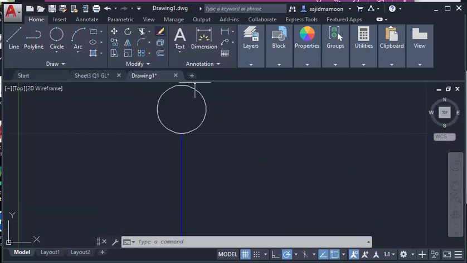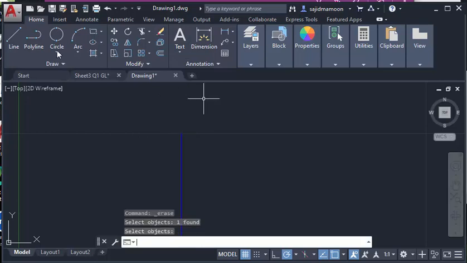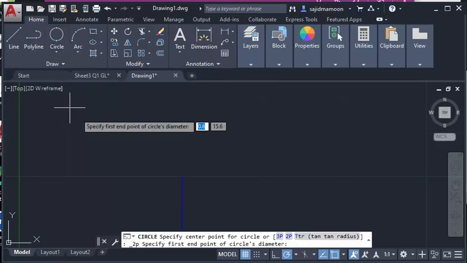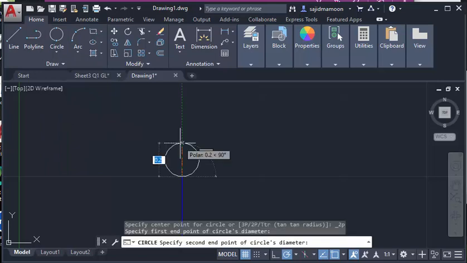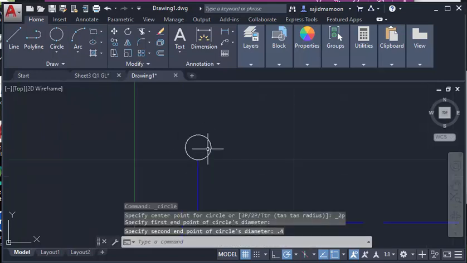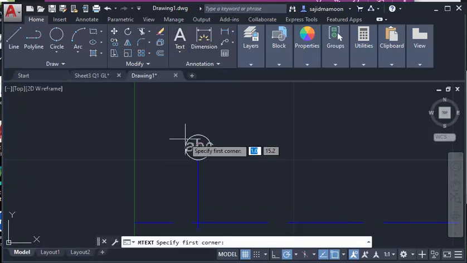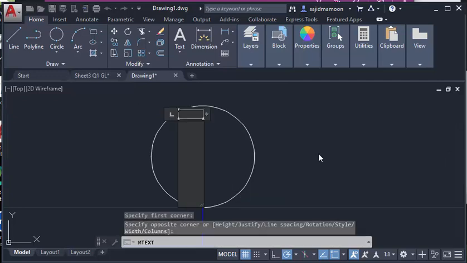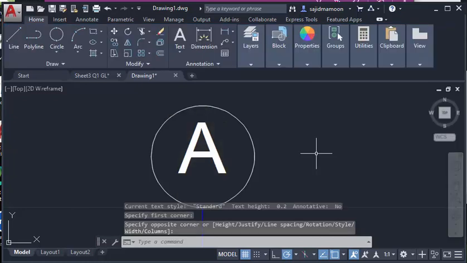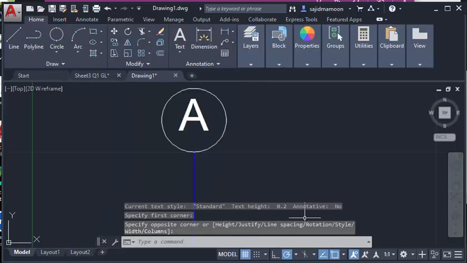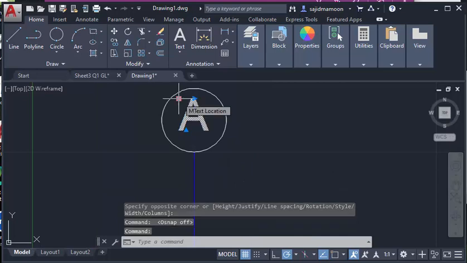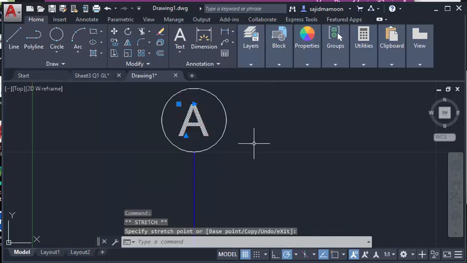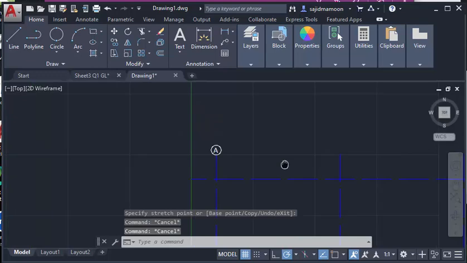So once I make the circle, then inside I want to put the letters. Okay, so I zoom in, zoom in, zoom in. Maybe this circle is smaller. I want to make a little bit bigger circle. So again 2 point, click the 1 point and the second point. I make the circle. Then I click the text and I make a text box inside the circle, and I can type the A and it will make the A for me inside the circle.